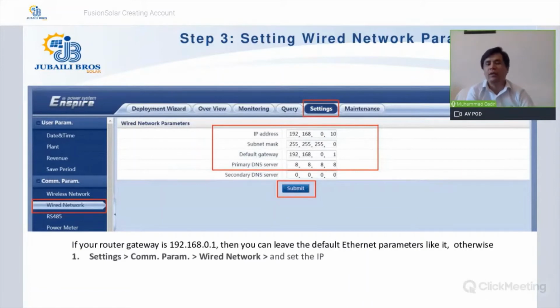Then you can disconnect your laptop from the smart logger and connect your smart logger to the router. In this step, what you did is a basic configuration of your smart logger so that it can be accessed through the internet router. Now you can connect your laptop to the router, and then you can access your smart logger via the router as well, with the new IP address that you have assigned to it.